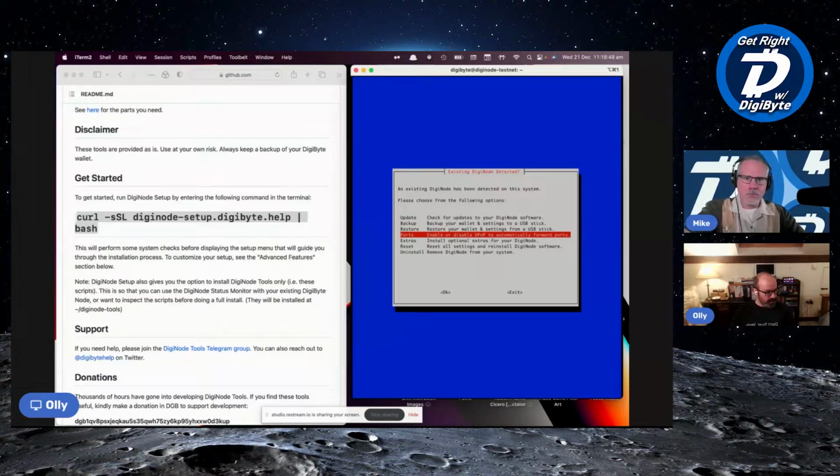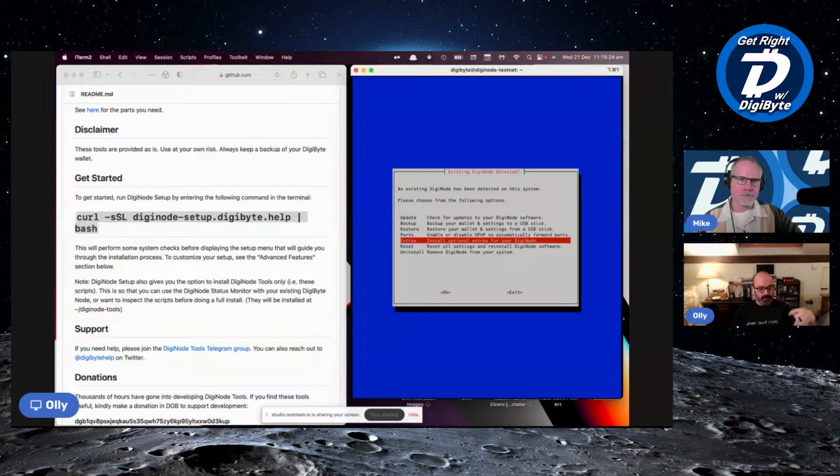The other options here: you can enable or disable UPnP that we talked about before. There's a couple of extra features here where, if you're running it on the Raspberry Pi, there's an Argon case that you can buy that has a fan and extra features, and there's an option here which will help you to install those. I am currently in the process of adding a feature which will ask you whether you want to set up a mainnet node or a testnet node at the point that you're setting it up, and it will also, from this menu, let you switch between them.